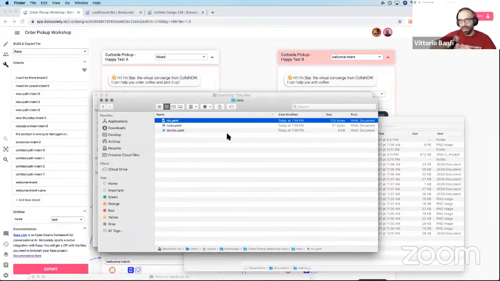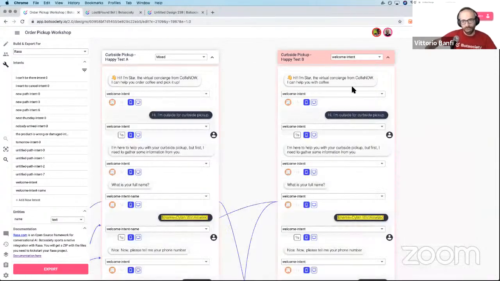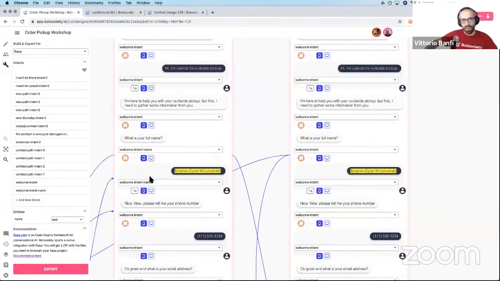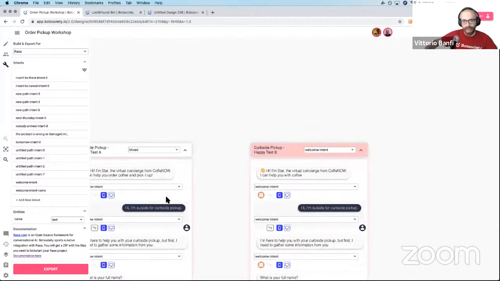I don't have time to dive into that because we're arriving at the end of this workshop in some minutes, but this is how you start your Rasa bot from a Botsociety design. There are a few things to keep in mind when you're exporting to Rasa, and they're all connected to how you plan to use the different Rasa features, how you plan to use the different intent structures that Rasa allows you to have.